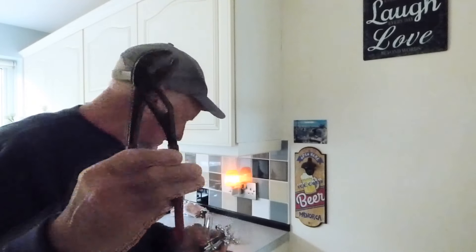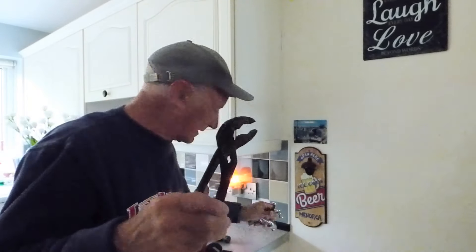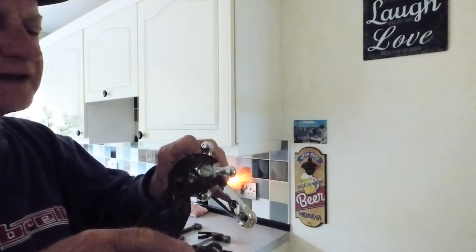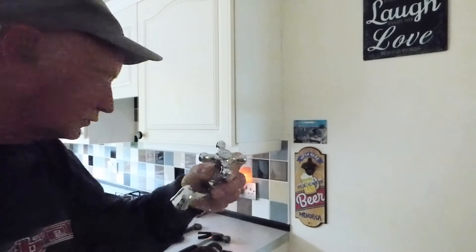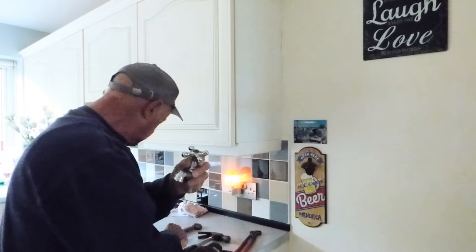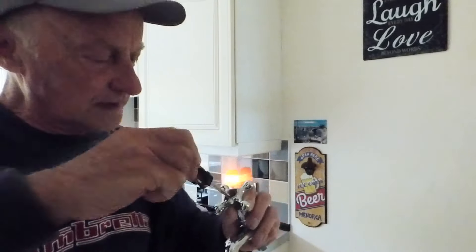These are a really good tool for getting the top off. These are called water pump pliers, and you can adjust the jaws like so. When you've got them about right, you can get on there and get that nut undone. There it goes - simple with the right tools. The right tools - they're called water pump pliers. Underneath there you will then find a screw. We'll undo that, and then this head should come off.